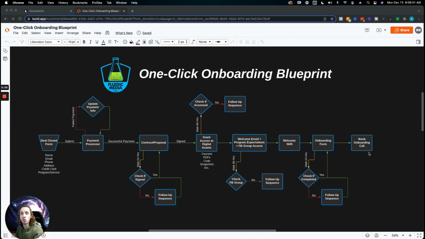Whereas now those clients don't have to worry about that, they can focus on what matters most, and that's generating the results that they're promising to their clients, not making sure that they fill out a form or book this call or they got access or signed that. All of this can be completely automated without losing authenticity in you and your business.